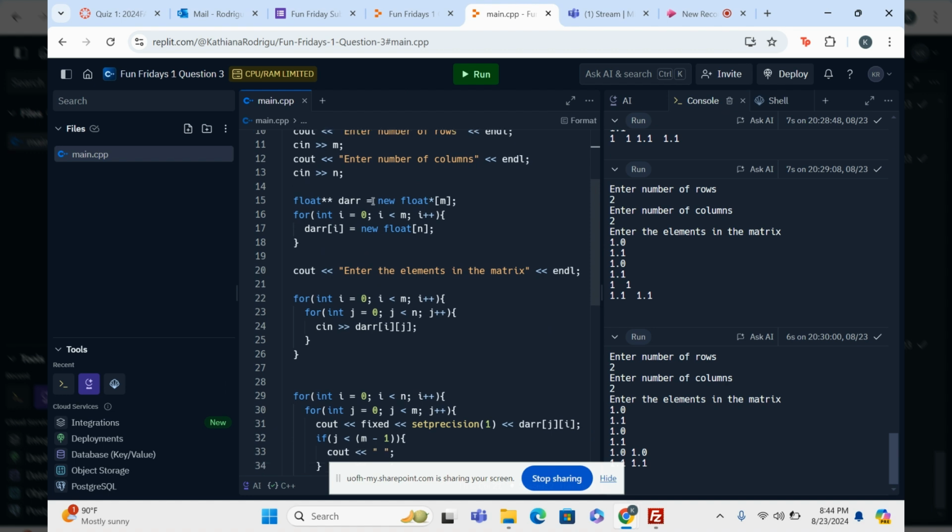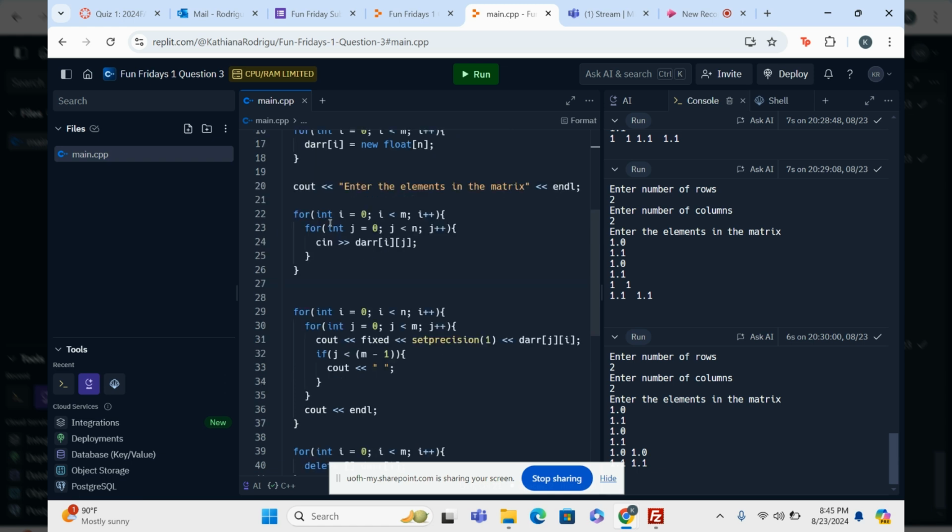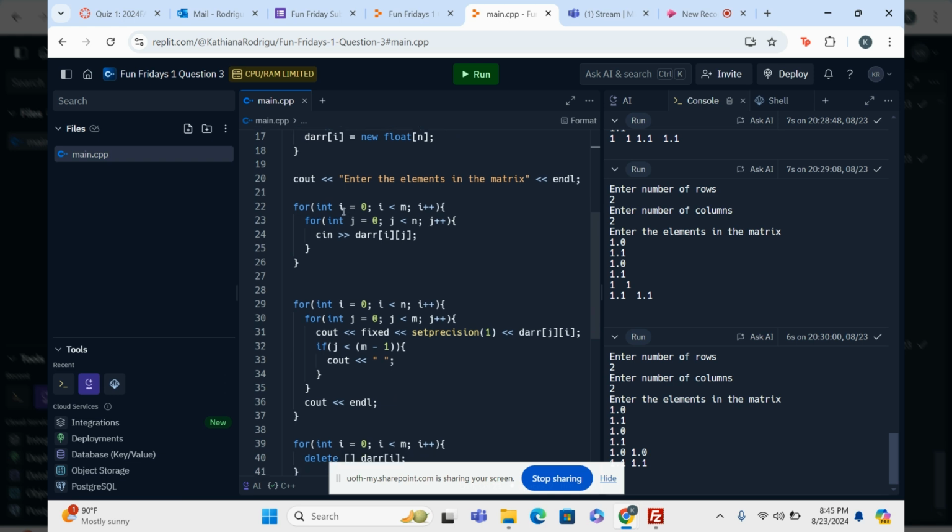So I created a dynamic array named dar, and I requested new memory from the heap of type float for the amount of rows. And then I created a for loop to request new memory from the heap for every single column. And then in order to input floats into each cell in the array, I did a nested for loop.